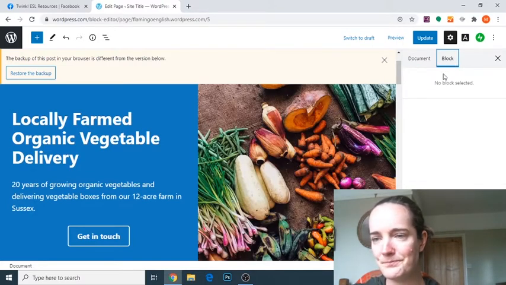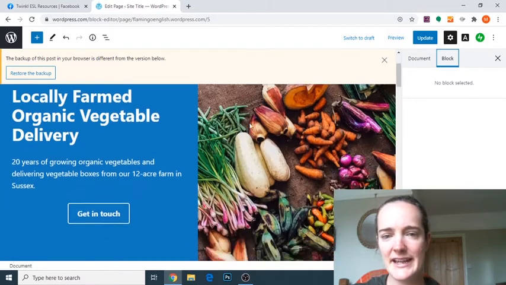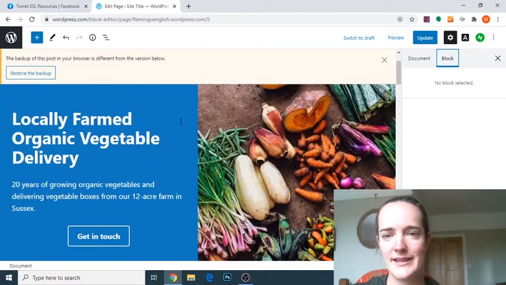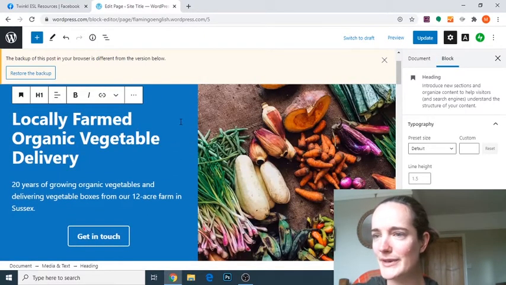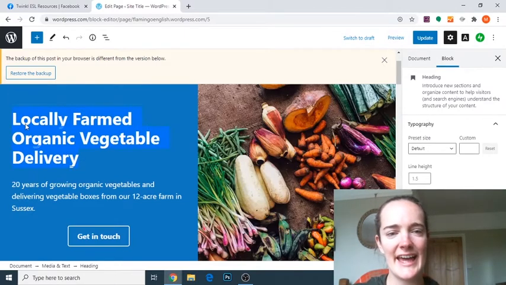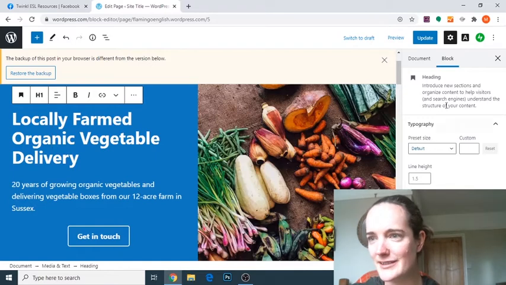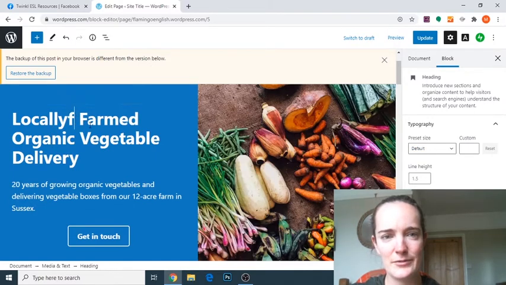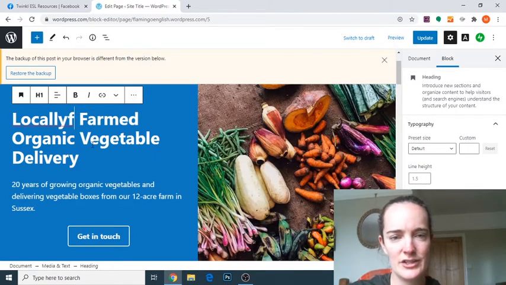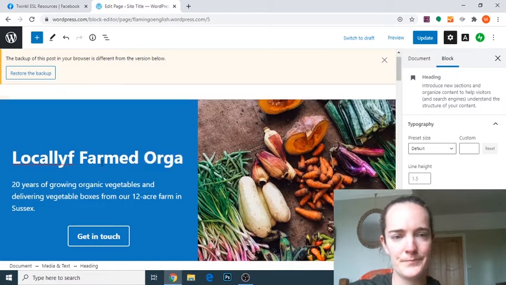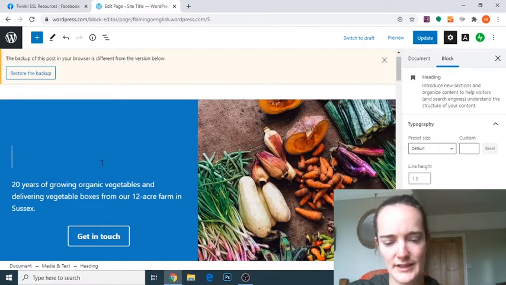Here we go. And I'm going to select an area of my website. So that, for example, could be the top block. And you can now see that I can edit all of this information. So let's say I want to change the heading to Flamingo English. Just have to click here and change it.